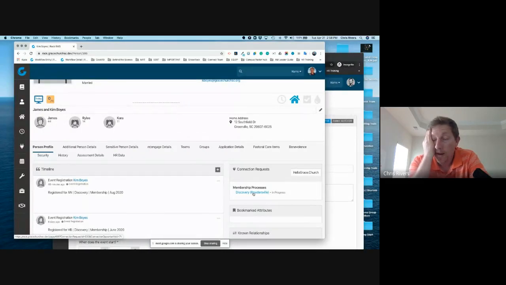So I talked to a church not long ago. They launched with Rock, and they did not have a single event template made for their staff. And they had no way to curate those. I showed this to them, and they're like, man, we wish we had done this. So I do feel like we are on a good path for this, but we'll keep at it and keep practicing, and hopefully it'll help serve you guys well.